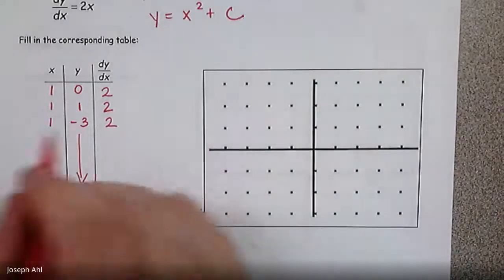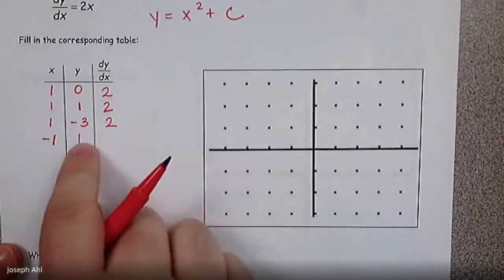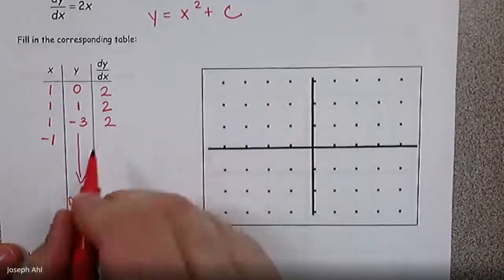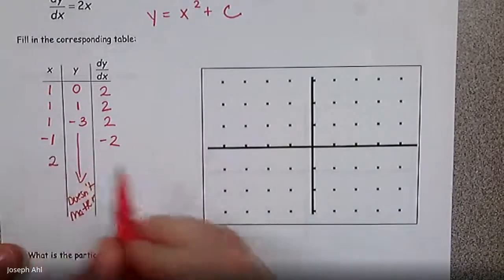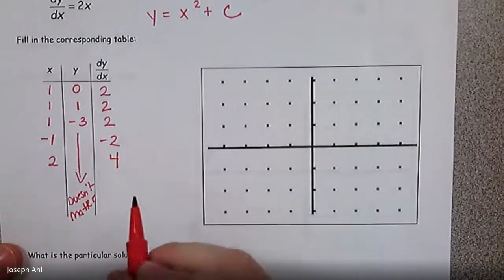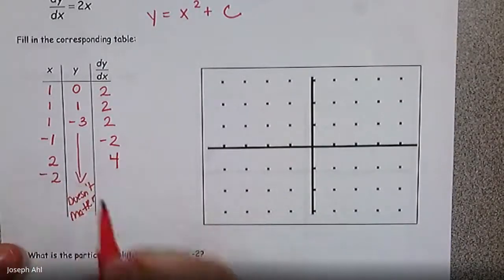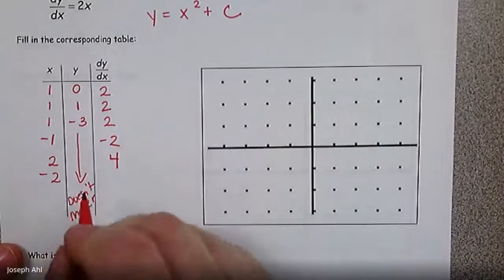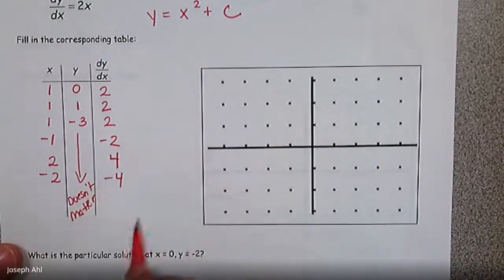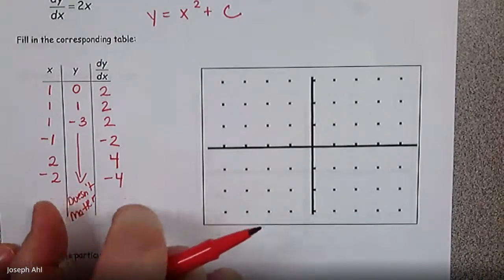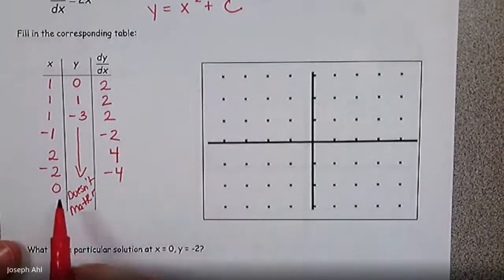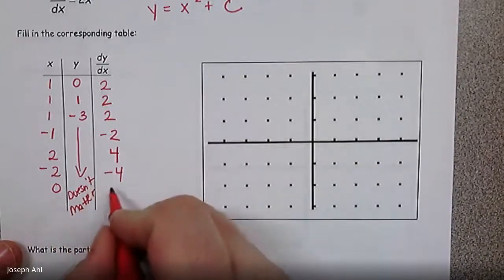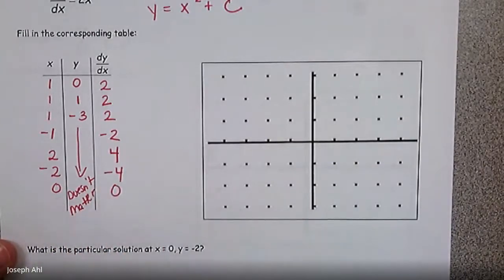So let's talk about some other values then. If x was negative 1, again, it doesn't really matter what y is, but 2 times negative 1 would be negative 2. And if x was 2, we know dy/dx would be 4. Meanwhile, if x is negative 2, we know that dy/dx is negative 4. We could do the same thing for 3, 6, and negative 3, negative 6. Okay, we should probably establish what's happening at 0 as well. dy/dx, if x is equal to 0, would be 0 as well.